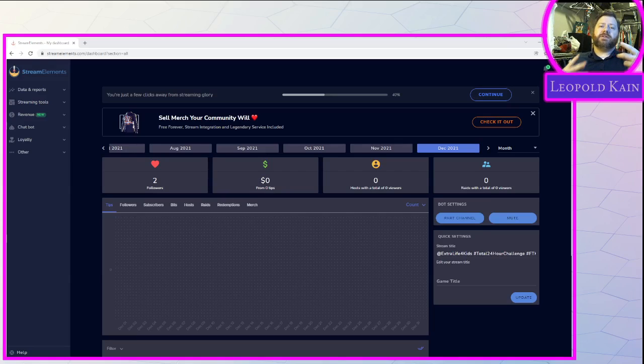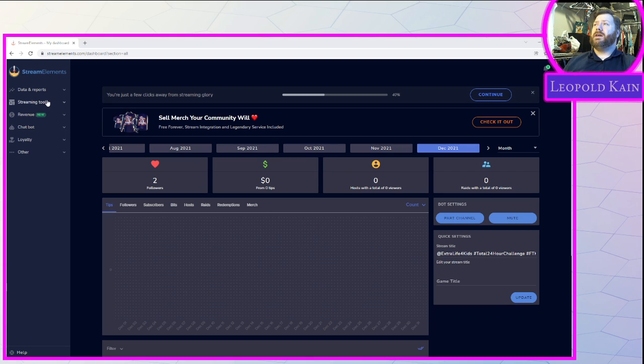So the first thing you're going to do is, of course, log into Stream Elements using your YouTube or Twitch account. I do not know if YouTube has notifications or not, but I think it's Ludwig who is working on adding stuff to make chat better for YouTube, so you never know, in the future you might have notifications using YouTube.